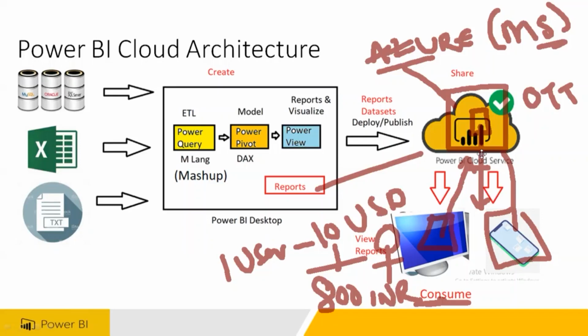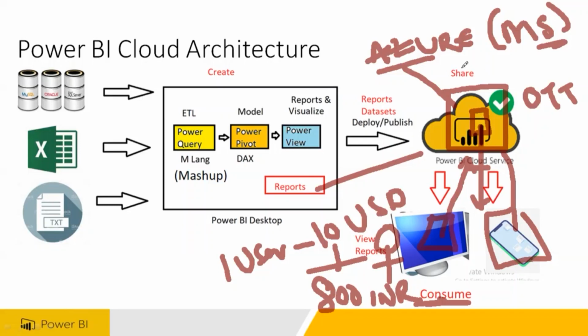Clear? Now, the Walmart company management may be across the world. Some of the Walmart people are in Germany. Some of the Walmart people are in Europe. Some of the Walmart sales managers are available in the US. Now you have to create a report. Now I am creating reports in Hyderabad, India, right? How do I share? The easiest way, you upload the report to the OTT platform. OTT means cloud. Cloud means online. Online means web. Clear? Anybody can go to this platform.